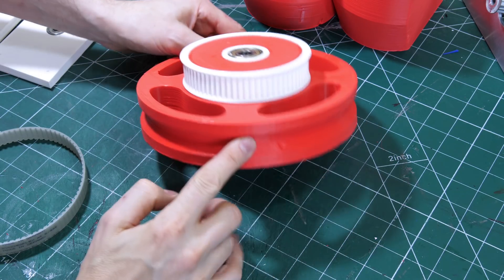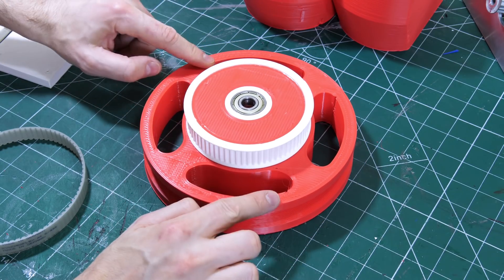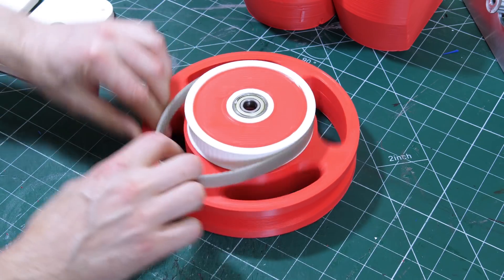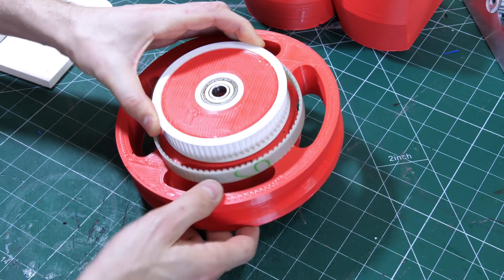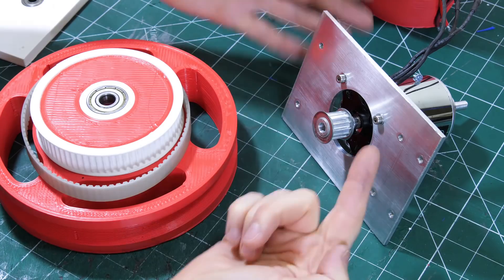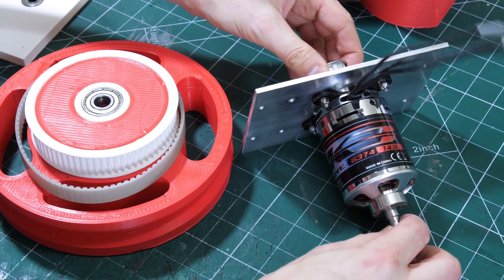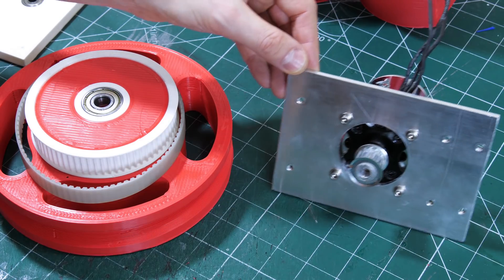Let's start with the wheels. These are 3D printed with the Lulzbot Moorstruder with a 1.2mm nozzle which makes them really tough. The red parts are with the Moorstruder and the white parts are with a normal half-mil extruder. We've got a T5 pulley for a belt, and inserts for 12mm bearings on the inside — just like a skateboard — to hold the wheel nice and straight. That's going to be driven by a Turnigy SK3 6374 149kV motor, and I've got a pair of those on an aluminium plate.